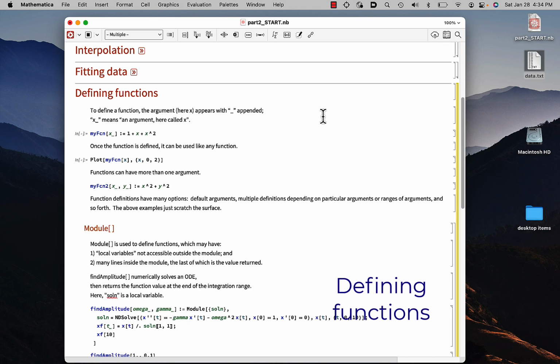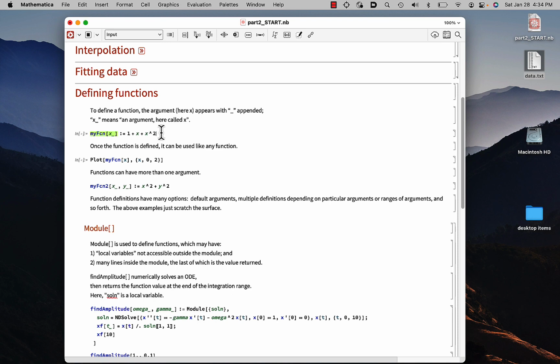It is useful in many contexts to be able to define your own functions in Mathematica, and they can do complicated things, or they can simply be a function that you define for convenience. So we're really only scratching the surface here in showing how one defines functions. Here I'm defining a function called myFunction, which is this 1 plus x squared, and the syntax is x underscore, which means an argument here in this definition called x, and the colon equals means I am giving you a definition which you should apply when I ask you, not right now.